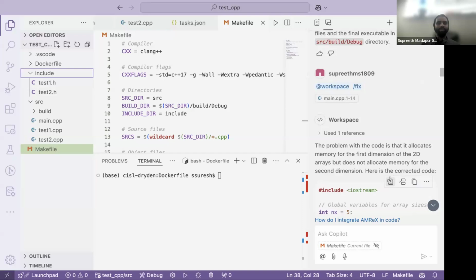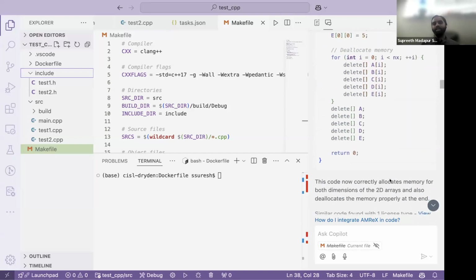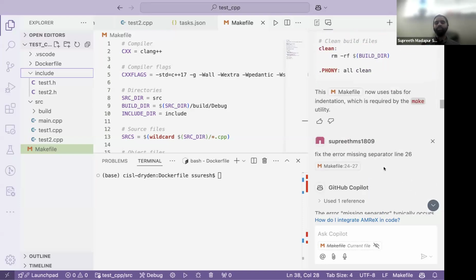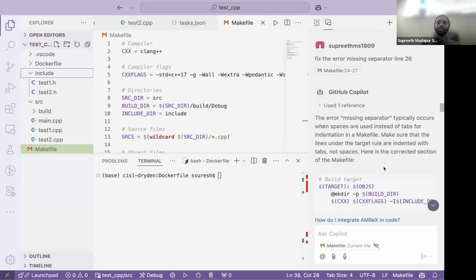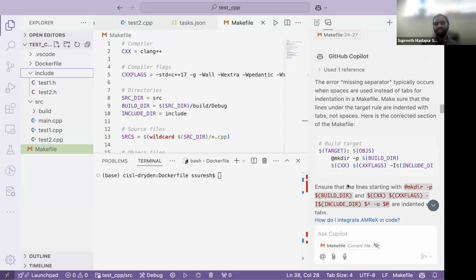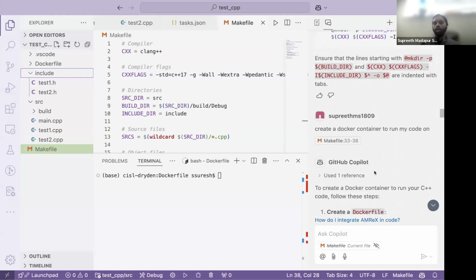A few more things: I just wrote some code in here and created a few variables, which I can easily do. Let's say you have an equation that you want to implement and you have 5 variables. If you just explain it to CoPilot, create A, B, C variables, I want to implement this function, it can give you a sample code, and you can build on top of it. You don't have to necessarily use the same thing.